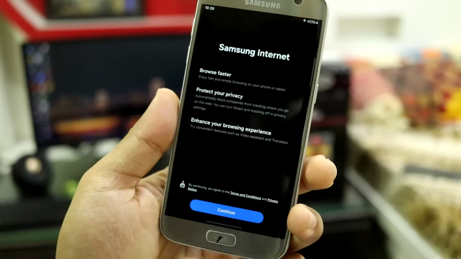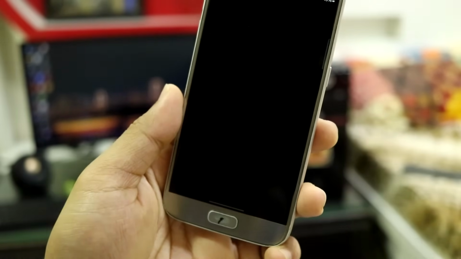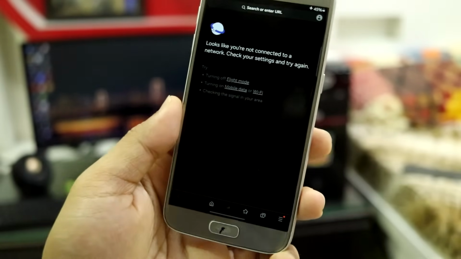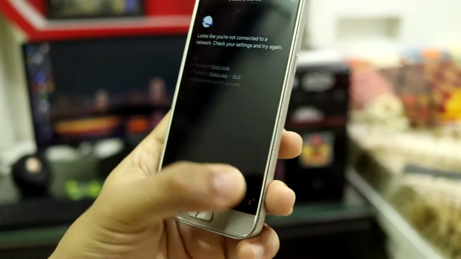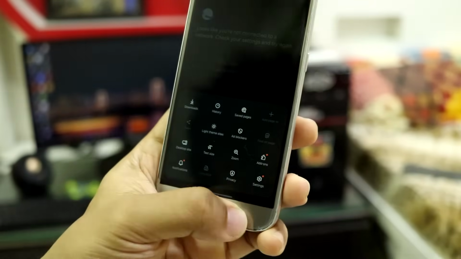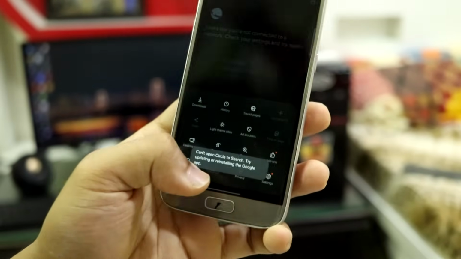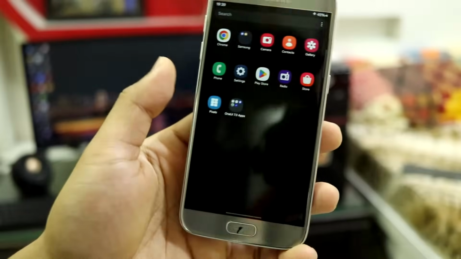Now the Samsung Internet app does not have any change that I noticed. So if you guys use the Samsung Internet app and notice any changes inside the settings, please let me know. Now the apps are good, I use them on my Galaxy S7 running OneUI 7.